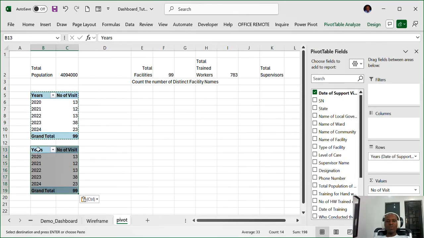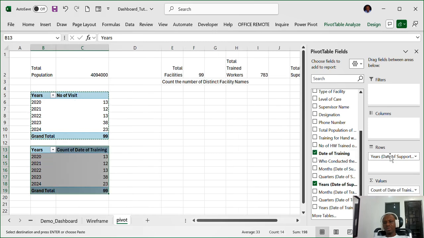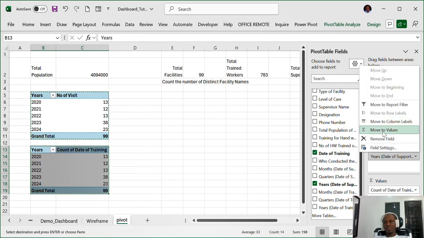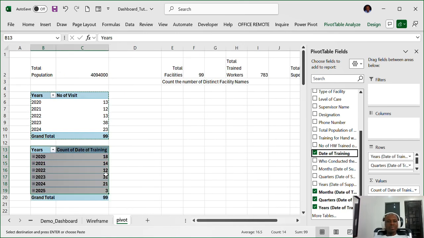In this second one, instead of date of visits, I'll use date of training. Okay, so the difference is now showing.